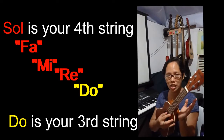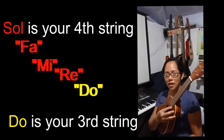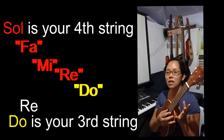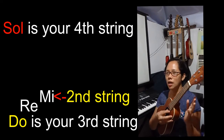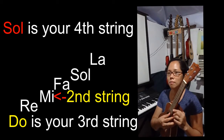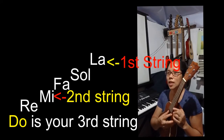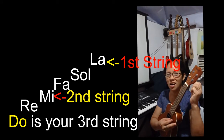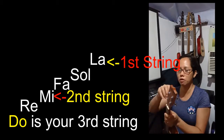And then the third string is do: sol, fa, mi, re, do. So that's your third string, and then your second string is mi, because it's E, so do, re, mi. And then the first string is A, so it should be la. Mi, fa, okay, just to be sure, you start with the C: do, re, mi, fa, sol, la. Okay, that's it.